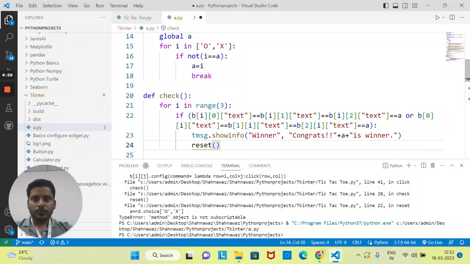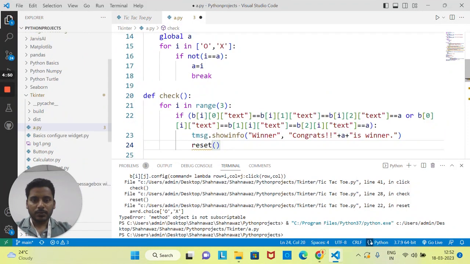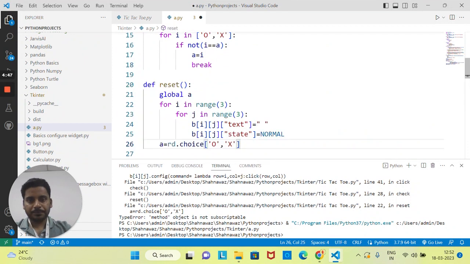So now, as you know, we need to create the reset method as well, so that when any row or column matches, it will call this method. First let's understand what this reset function will do. Again, I have called this variable inside this function, so I have taken the keyword global a.